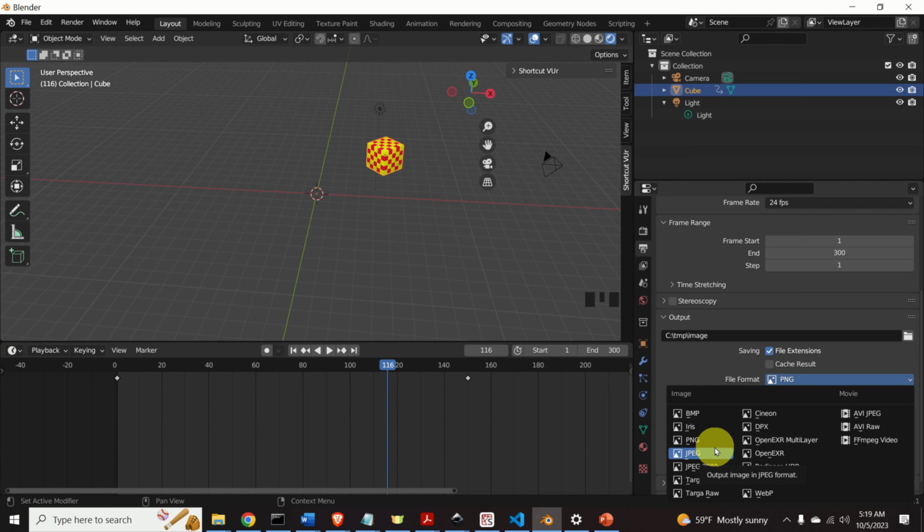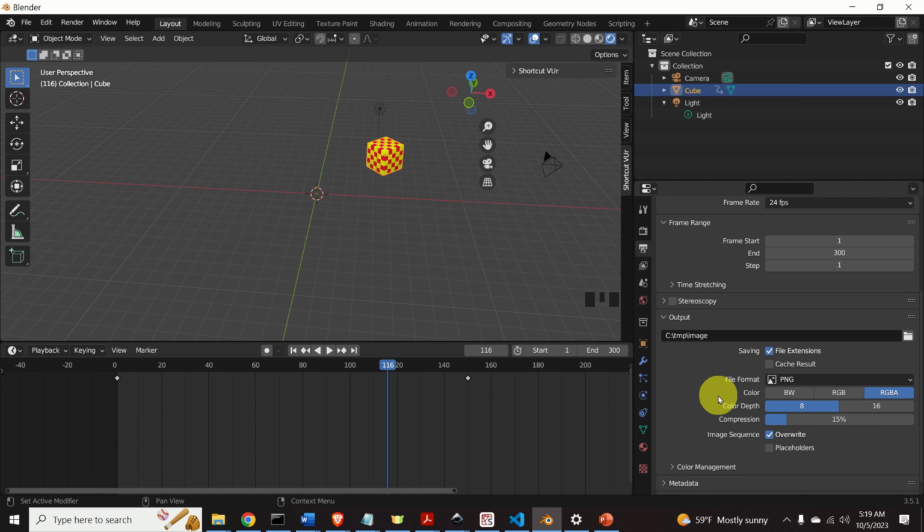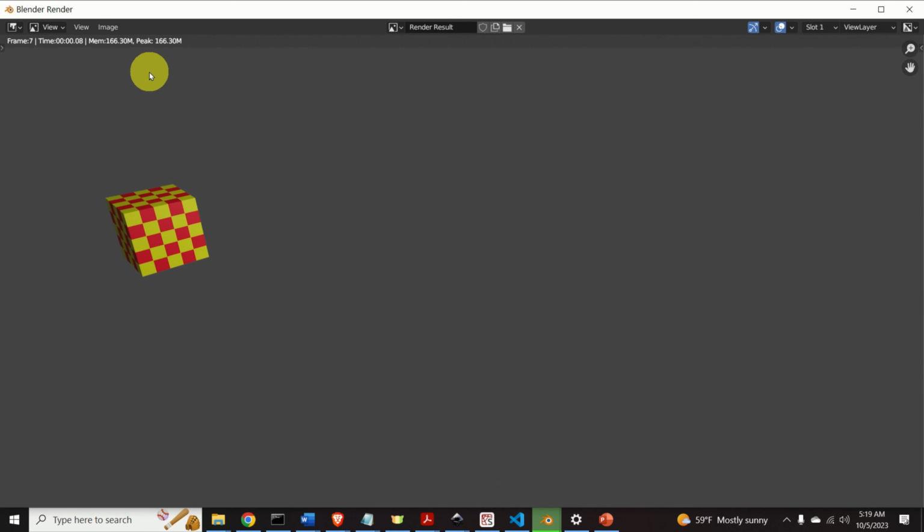Why? Because if you select the movie, during the rendering process something can go wrong and the complete process can stop, and then again you'll need 5 hours to render everything. So my advice, first render images and then glue them together. So let's follow that option. Click on PNG over here, and that's it. Now click on render and click on render animation, and here it is.